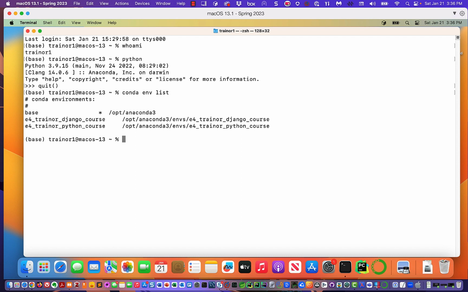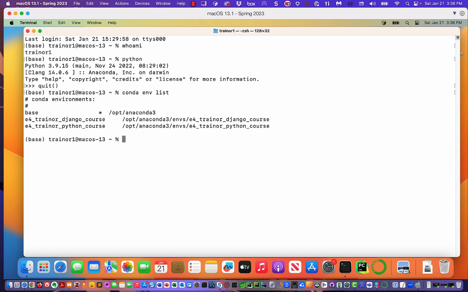I've got the base, and you can tell from that asterisk on the base, that's what's currently activated. And then we have e4trainer Django course. That's the one we want. Then e4trainer Python course. I have everybody create that, even the people in my Django course, just to give them a little bit more practice. So the one that we really want is e4trainer Django course.